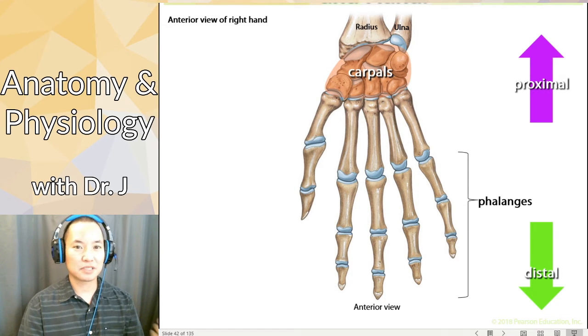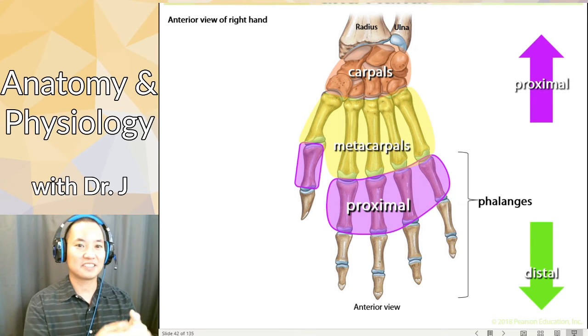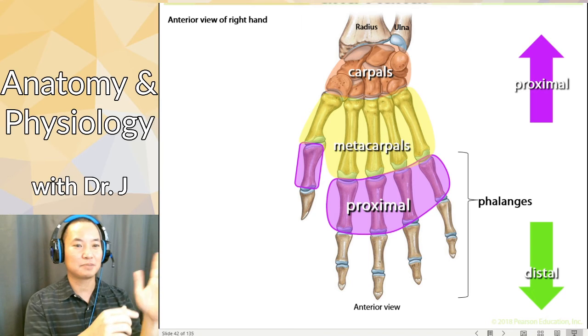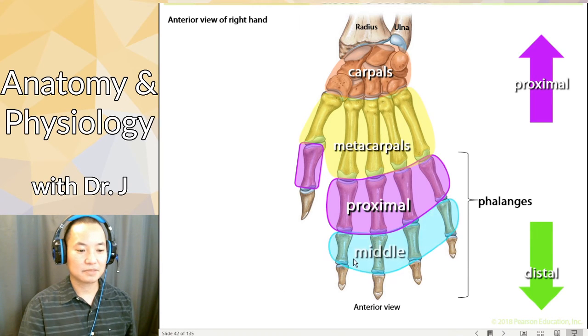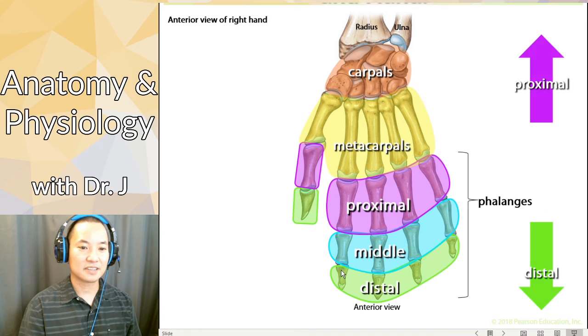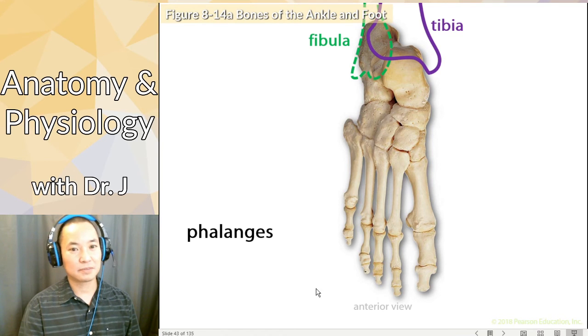So you have your carpals, your wrist bones, and then your metacarpals that are meeting your carpals and your proximal phalanges. So again, the proximal phalanges you can actually feel, right? Or actually are relatively visible, because again, these are the parts that form your fingers, right? So the phalanges form your digits, and you have proximal, middle, and distal phalanges. Why is this useful? Well, remember your fingers are called digits, and so are your toes. Well, your finger bones and your toe bones are also called phalanges as well.